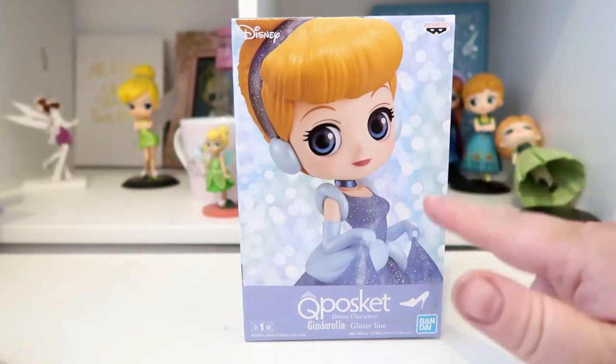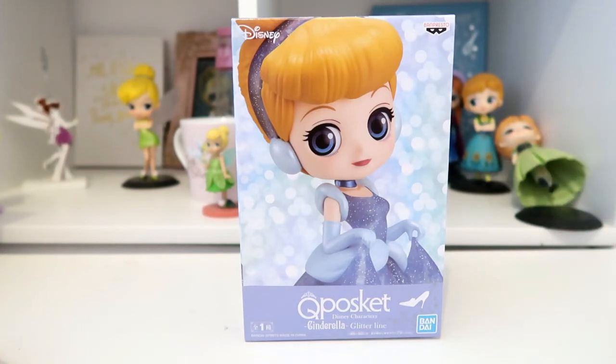So this is the Cinderella glitter line. Now, originally I wanted this a few months ago when it first came out, and I just didn't have the money for it. But it was my birthday a couple of days ago, so I decided I was going to get it. But then I could not find it anywhere, and it was so expensive on eBay. I eventually found one on Amazon, and I think it cost me in the end about £30, including postage, which is a lot more than I usually like to pay for them. But I just really wanted this one to go on my Cinderella shelf, and I had birthday money, so fortunately, you know what, I'm just going to get it.